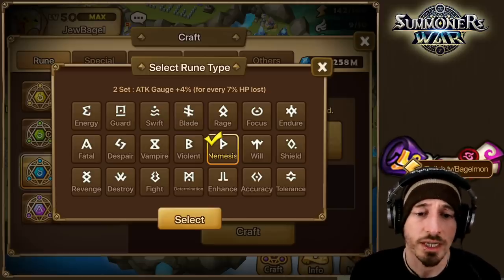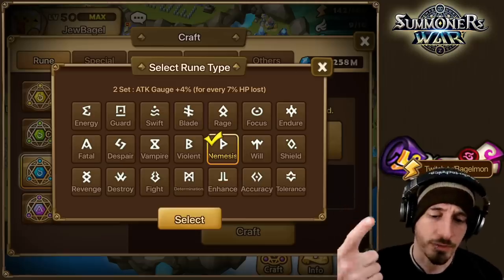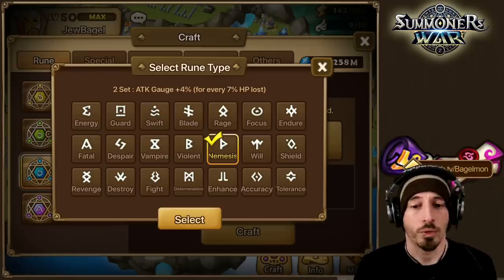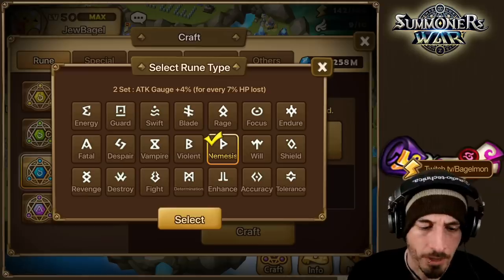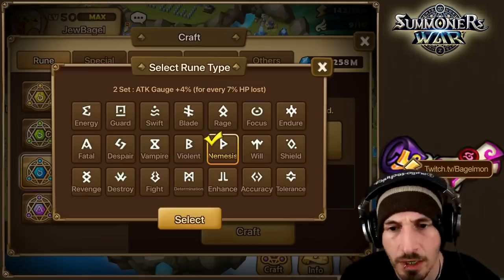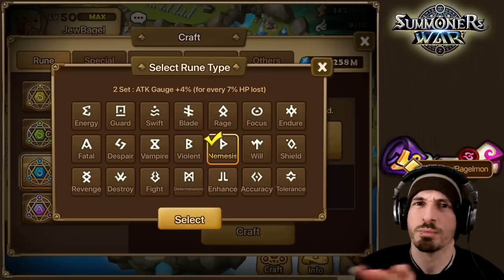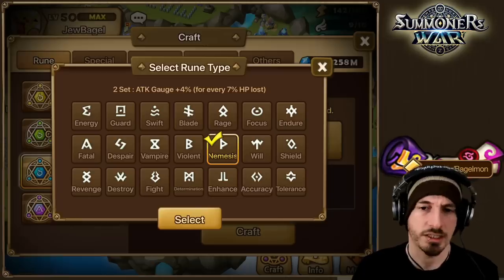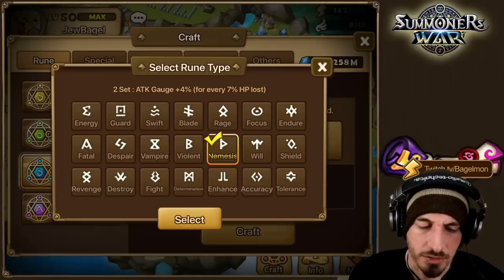Because if something gets one shot, the Nemesis is never going to proc. So you need a lot of tankiness and a lot of speed for your Nemesis healers. Again, for Aerial, for Praha, for Juno even, for Bella, for things like that. You could also do Nemesis on a Ramagos, and Ramagos would basically be the same rune sets, needs a lot of speed and tankiness.